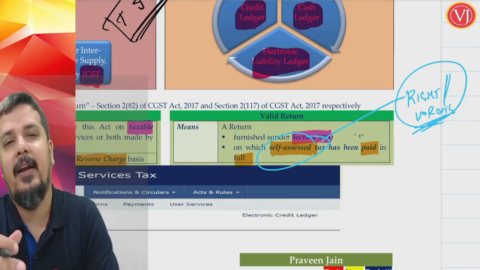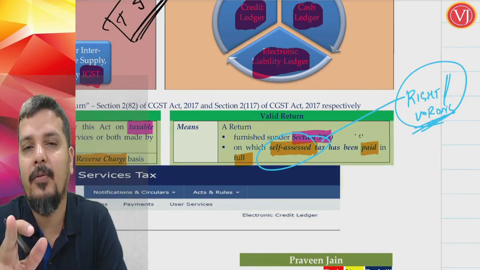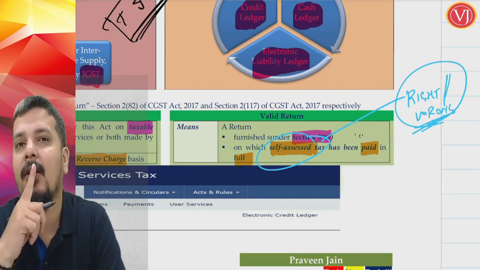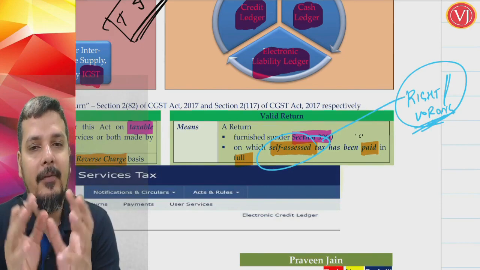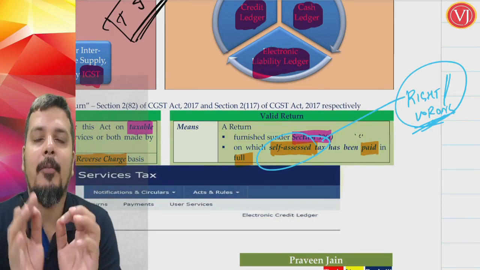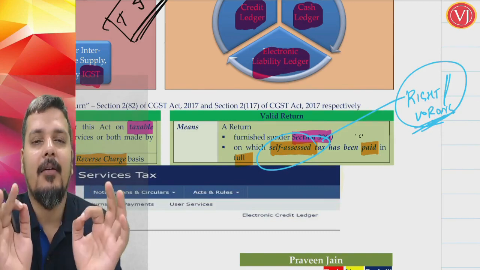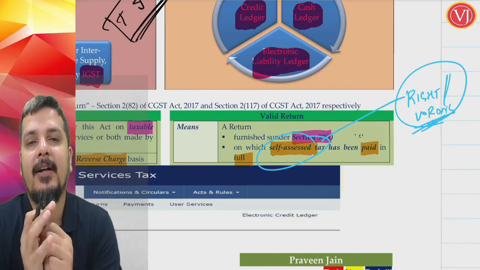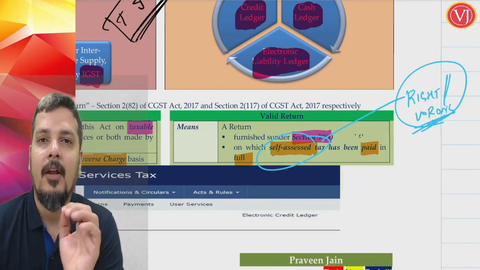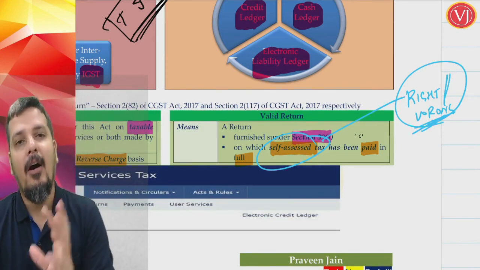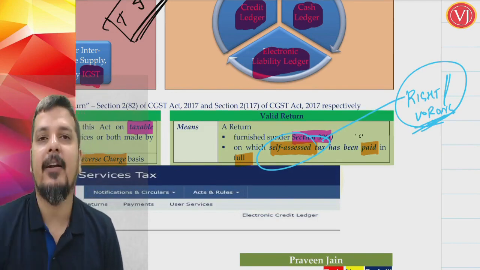And basically understand that today in the GST world, your portal will not allow you to file the return without paying this tax in full. So basically, you can understand in this way. The way GST portal has been designed, www.gst.gov.in, you cannot file your return under section 39 subsection 1 without paying the self-assessed tax in full. Indirectly, it means that all the returns that you have on your GST portal are only valid returns.